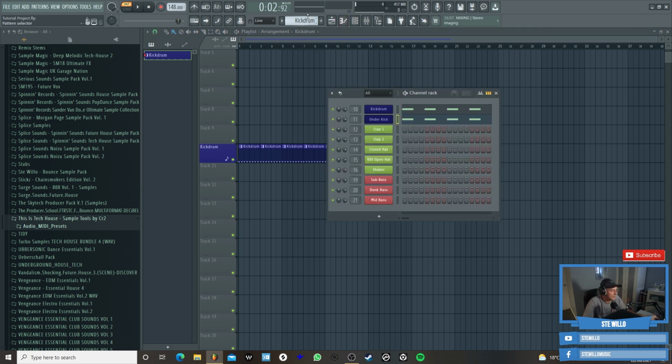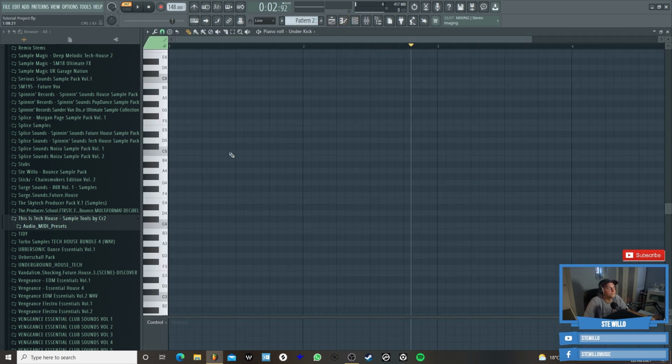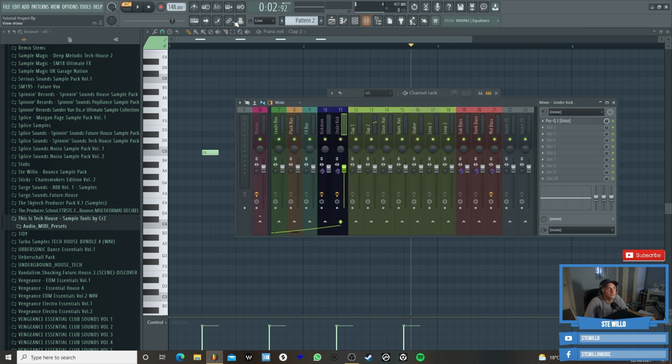Now, the next one will be the clap. I've got two layers of claps. I've got one with the tail on and one that's a bit shorter. They sound like this when they're together. It doesn't sound too good yet because I haven't put any EQ on it.